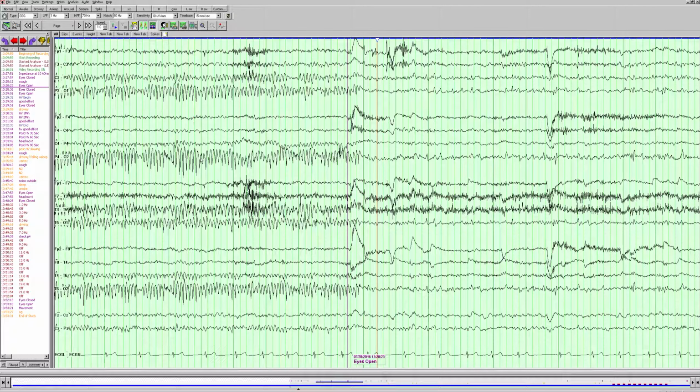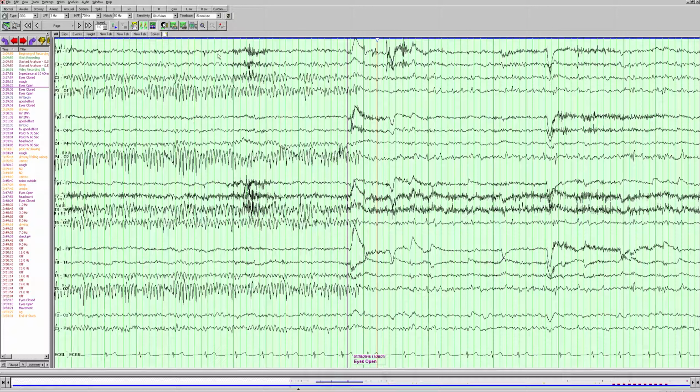The next thing we want to look at is the organization of the background activity, and that is referring to something called the frequency amplitude gradient, which is very well organized here. This is looking at the changes in frequency and amplitude that occur between the front of the head and the back of the head. Now, this patient has a very nicely organized EEG, meaning the frequency amplitude gradient looks the way it should look. In the front of the head, we have lower amplitude activity that's faster. Now, if we look in between here and here, if we counted these up, there's probably at least 10 waves here.